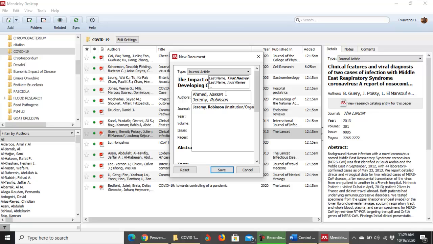All right. So by putting that comma after Jeremy, it means Jeremy is the surname. So Robinson will be abbreviated as R.